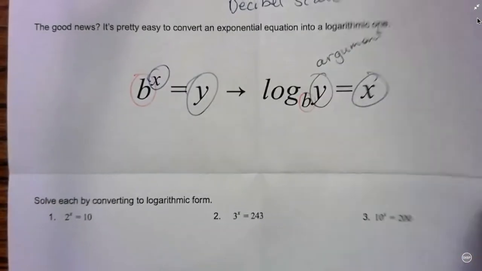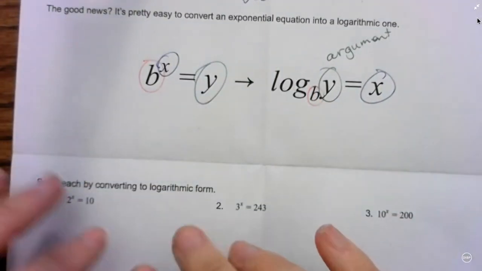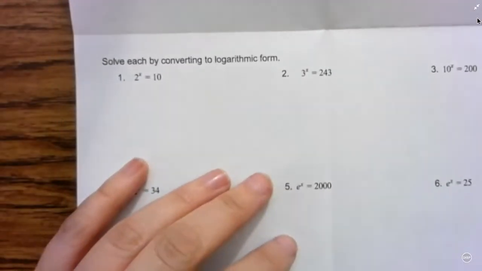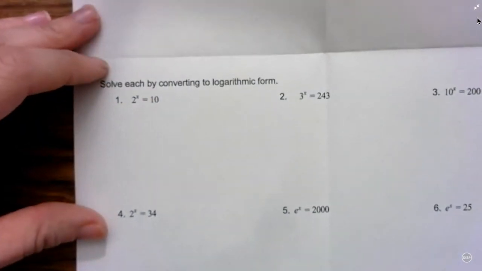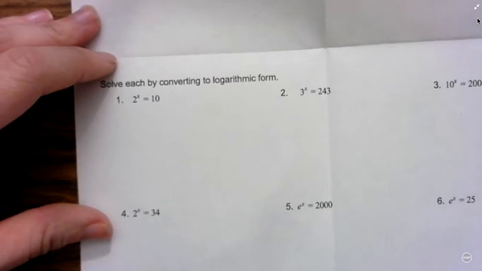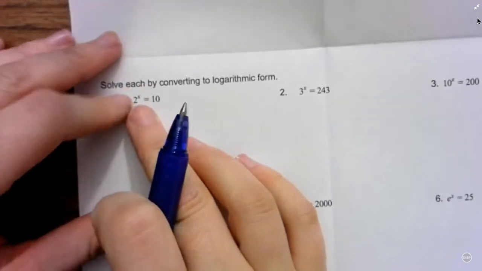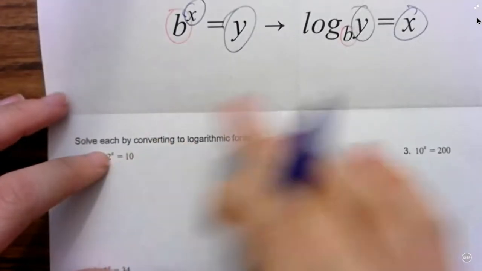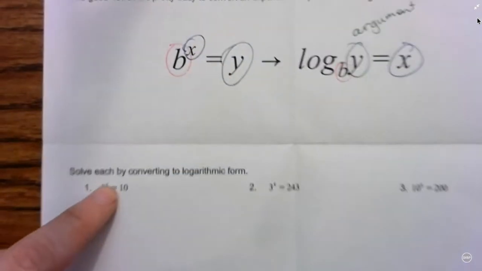So let's do some examples. I'm going to show you how to convert and then how to put it into the calculator. Example number 1 is our old one, 2 to the x equals 10. We're going to finally find out what that is. So exciting. We know it's going to be between 3 and 4 though. So I'm going to convert this from exponential form to logarithmic form, because it'll take this exponent.